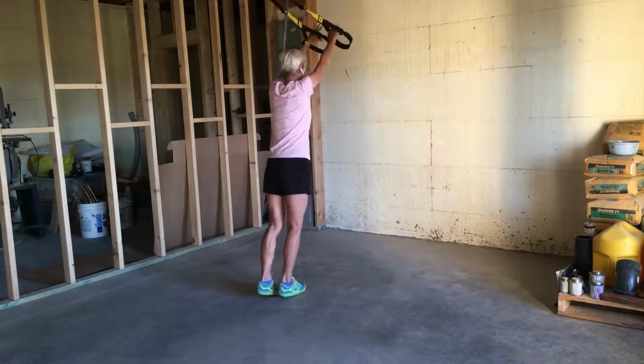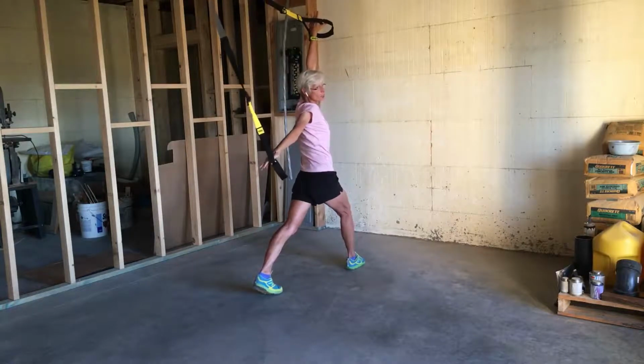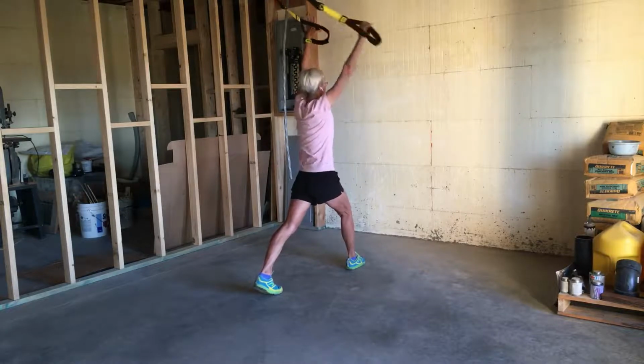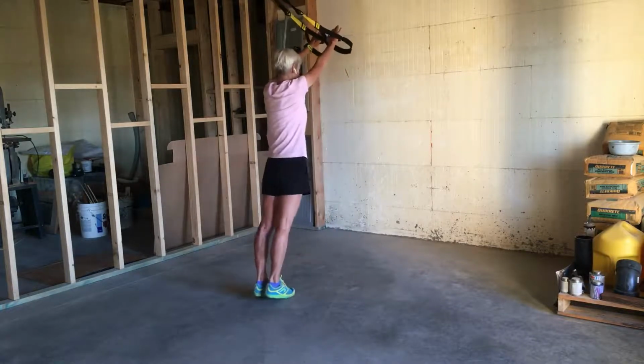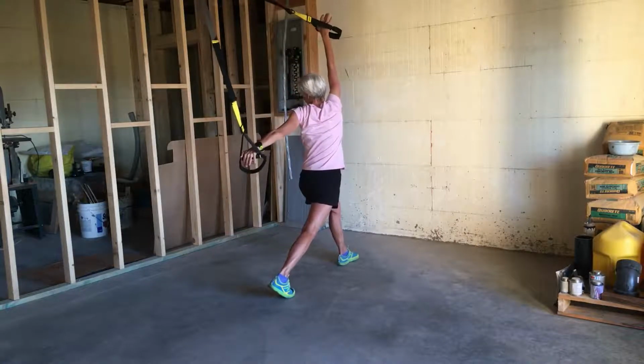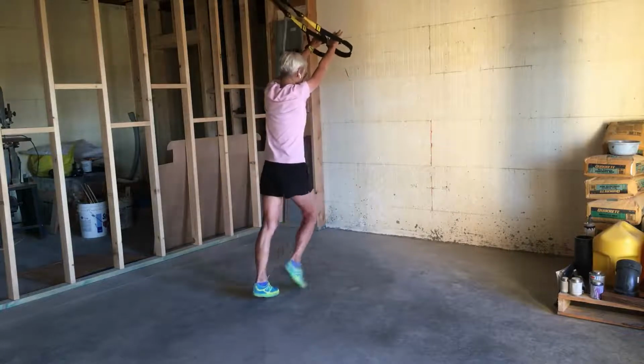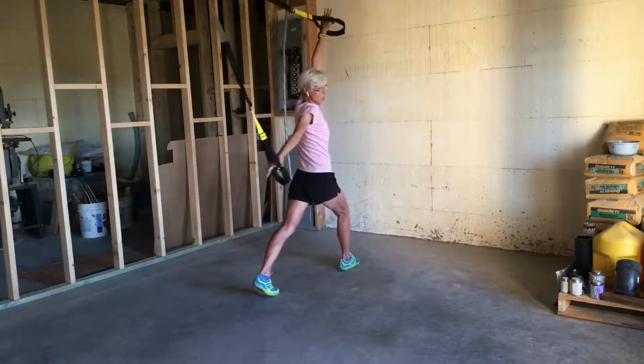All right, we're stepping forward with our right foot. We are doing an arm circle to the right. I'm actually looking to the right. Coming up, pressing into our TRX, stepping to the left. Rotating to the left, pressing back, let's keep going, right side.